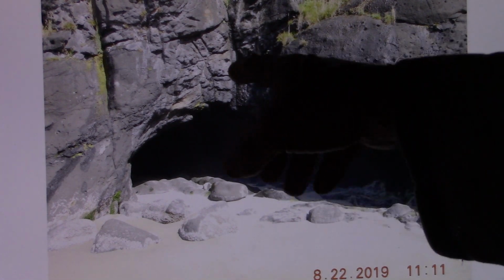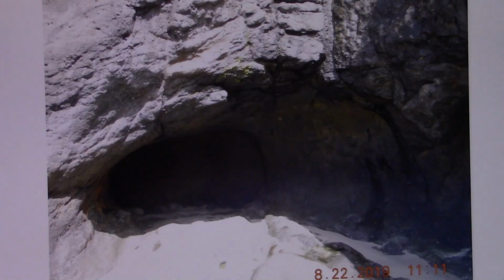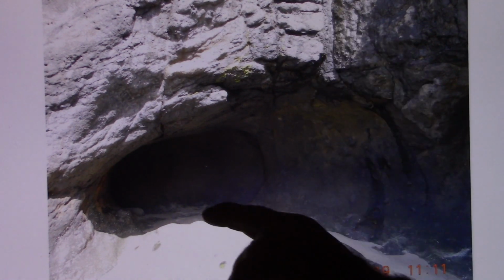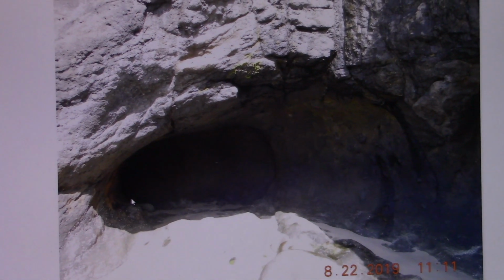Okay, here's another one. The partial seam right here, it's probably broken away and you can't really see all of it. There's a little bit right here of it, but I'm going to go tomorrow and bring you this entrance also right here, and because of the way it's sealed off and everything.